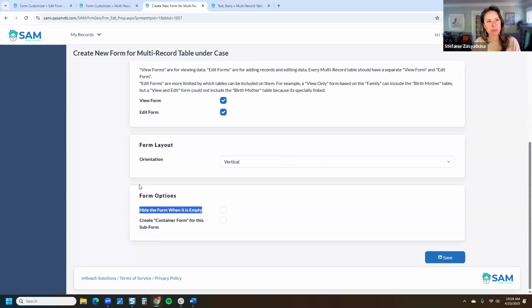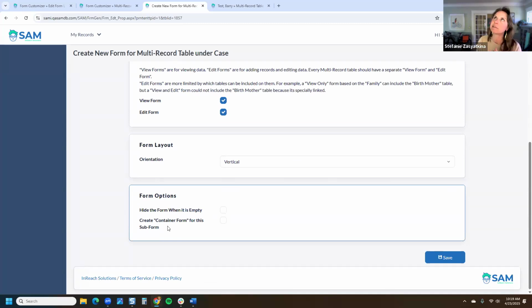You're not going to hide it because you're adding a record or editing a single record, so that doesn't really make sense. And then creating a container form is not necessary for a single record form either, because it's always got to be linked to a multi-record.